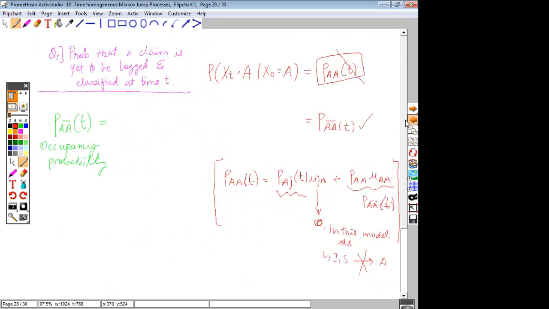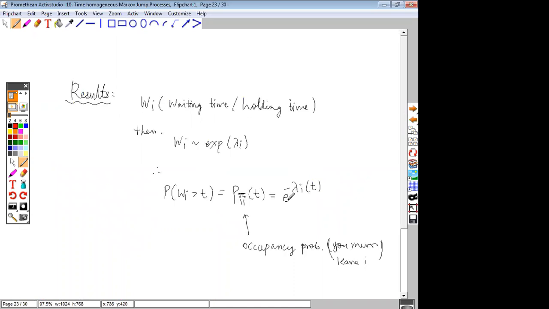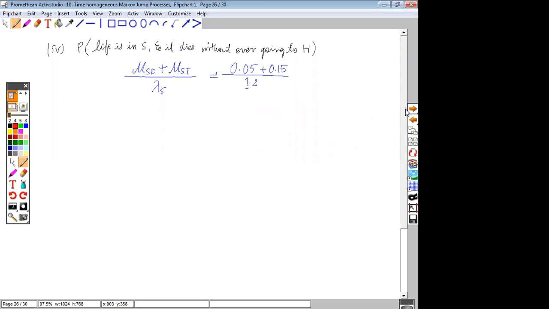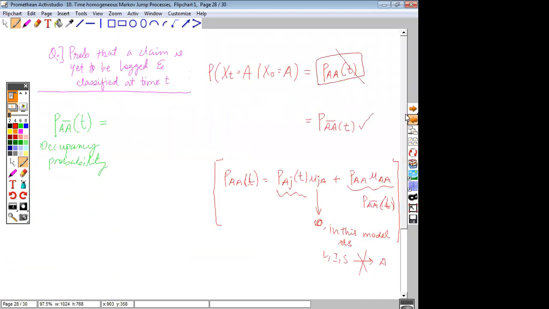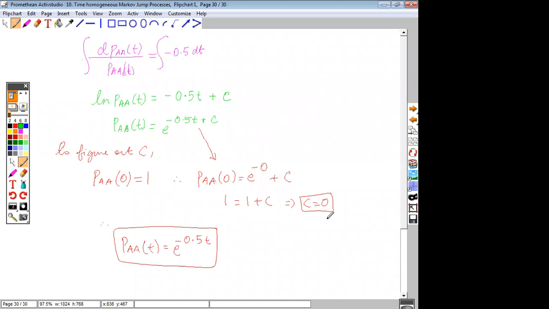But otherwise, what you could have done is used this formula directly, right? So P_A bar(t) would be what? e raised to minus lambda_A t, right? And what is my lambda_A here? Anyone? My lambda_A is just 0.5, right? And that is what we have derived here. So using the formula that we have previously seen, this will just be e raised to minus 0.5t, which is exactly the same as we derived using these Kolmogorov equations and so on, right? Does this make some sense?